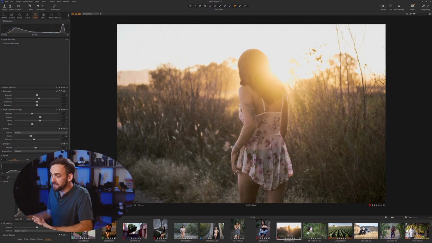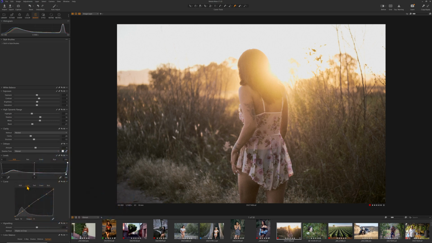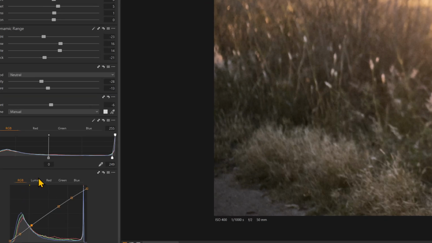Now, I don't want to leave you Capture One users out. A quick tip, because you might be saying, hey, this is different in Capture One. And it is sort of. You don't have the parametric curve in Capture One right alongside the point curve. And so you can do all these things I'm talking to you about in the RGB or the Luma curve and then save those as a style, but then it's going to save all the curve settings. You can manually code presets. That is, you go into the code of a style in Capture One and you remove parts and adjust parts so it's only affecting, for example, the Luma curve and leaving the color curves alone.